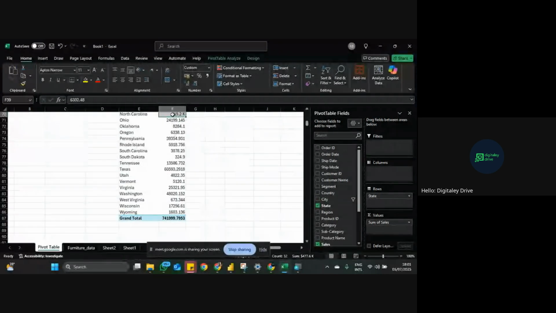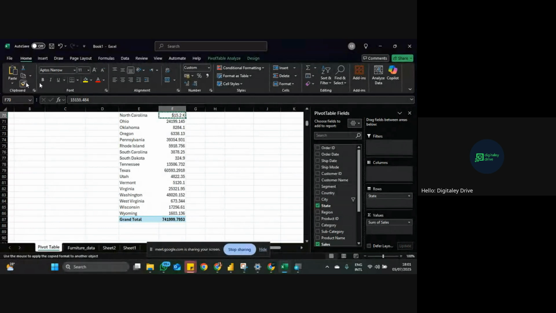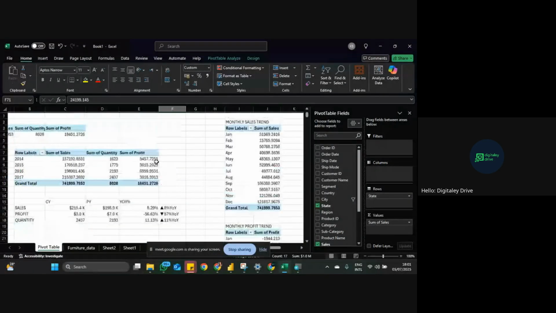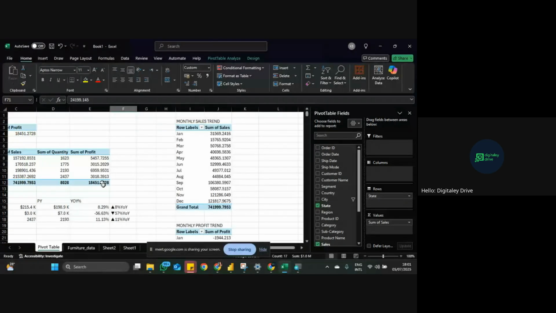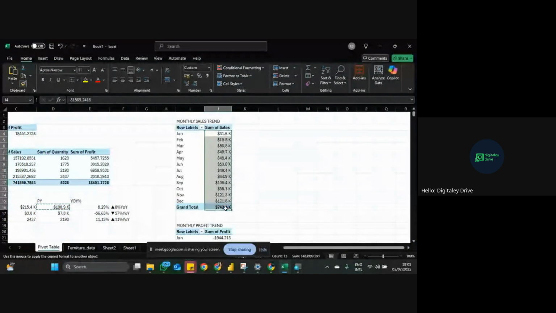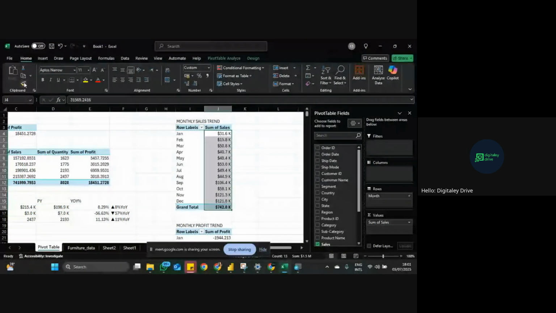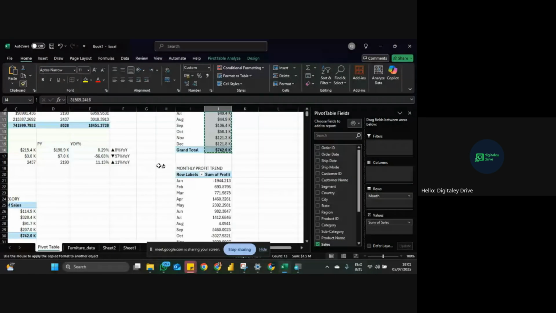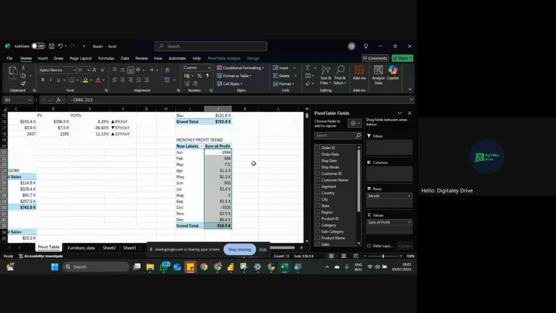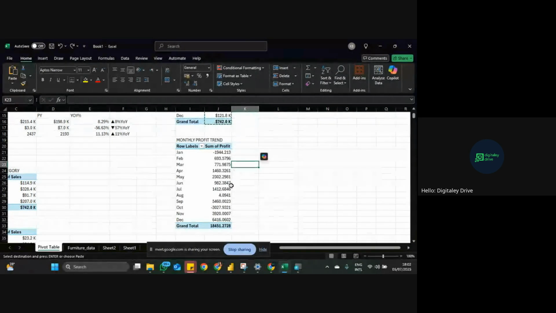Okay. We are good now. I still have to do all these ones, so let's format it as well so that it all looks better. So now this is profit trend. Why is it looking like this?